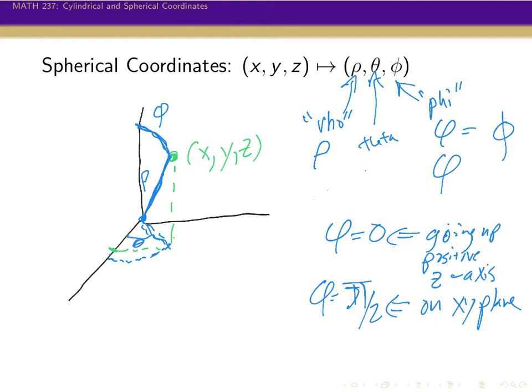And to some degree you can think about theta and phi as kind of talking about longitude and latitude on a globe. The big difference is phi. When you're talking about latitude, usually you think about the equator being 0 degrees. Phi's sort of the complementary angle to that. For phi, the North Pole would be 0 degrees, the equator would be pi over 2, and the South Pole would be pi.